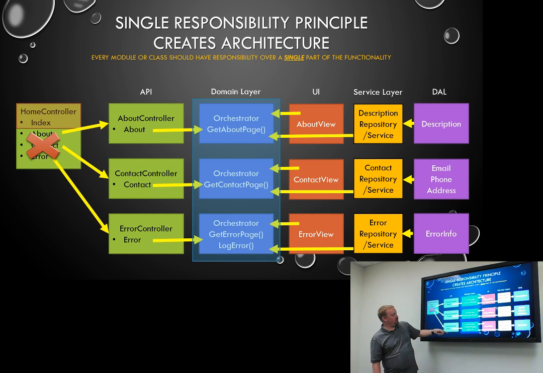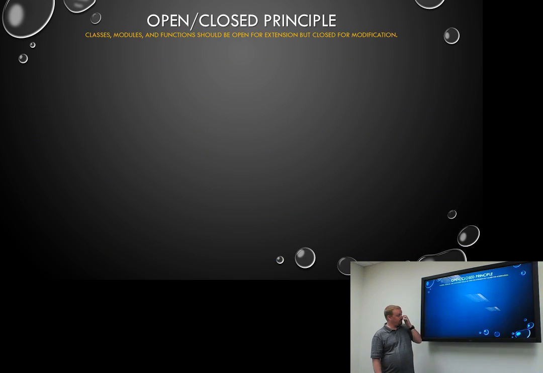So these controllers are your API. They define what the endpoints of your application are that somebody can call and what kind of data is going to be returned. Okay, so we have separated out the call layer, the API layer, separate from the UI layer, and here's our data access layer and our service layer, but the domain layer is where all the business rules are going to figure everything out, and they're all separate, right? We've got a real nice architecture here as a result.